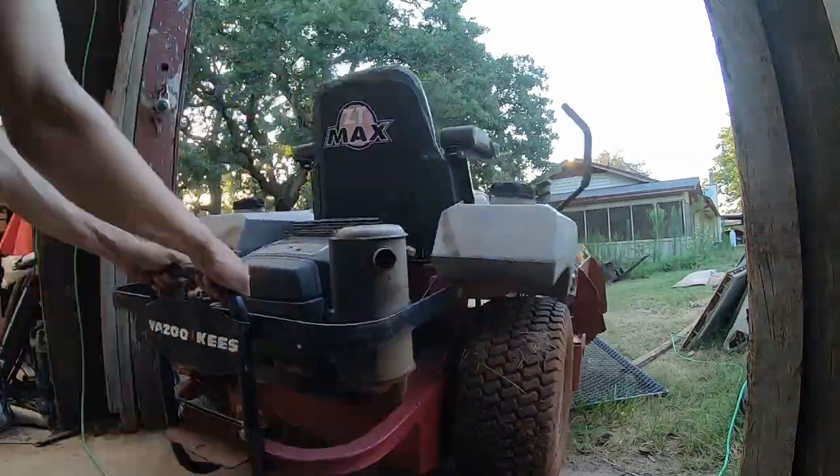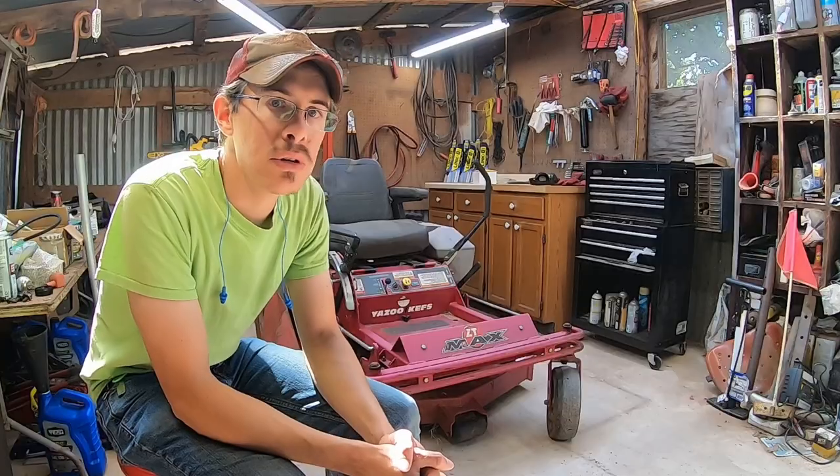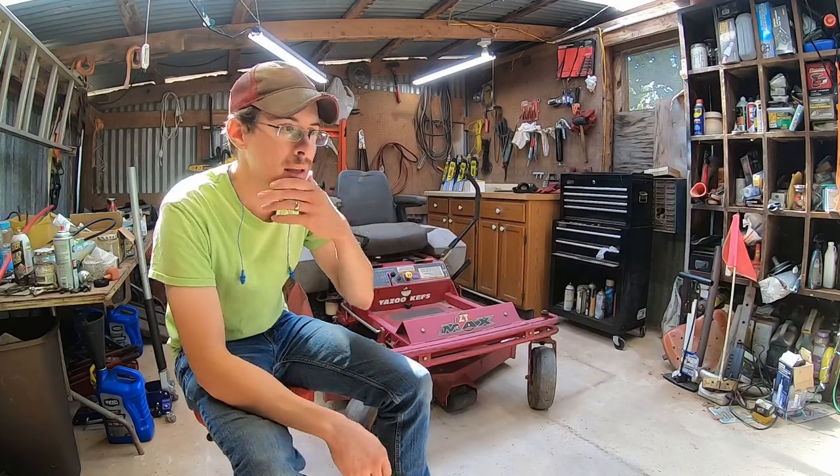I wanted to go over in the shop and see what work it needs. Then we can order any parts, get the mower out of the shop, work on other stuff, and then the parts come in and bring it back in. Let's take a look at it.